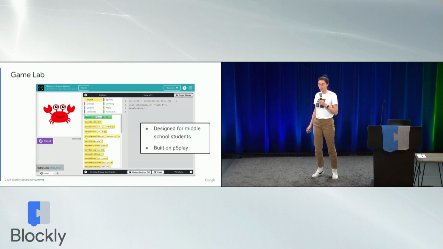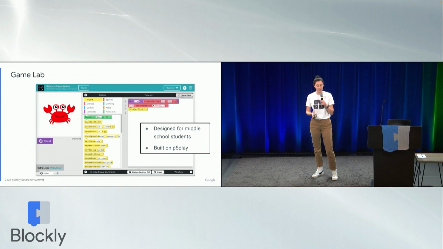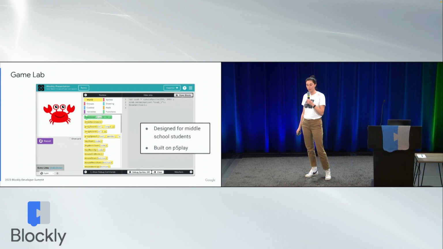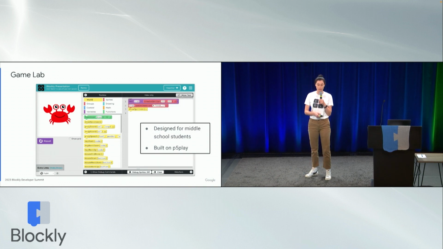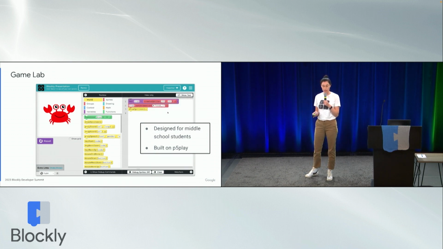Here's an example of Game Lab. This is the Game Lab interface. It's designed for middle school students, and though it looks like Blockly, it's not actually. It's using a technology called Droplet, which adds a block-like interface and allows students to morph between blocks mode and text mode. Notice how when you change between blocks and text, what's actually on screen isn't changing, it's just the formatting. So students have the option to write their code in JavaScript, or they can drag out blocks from the toolbox.